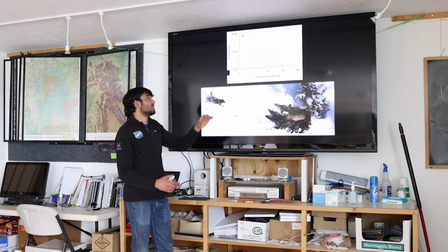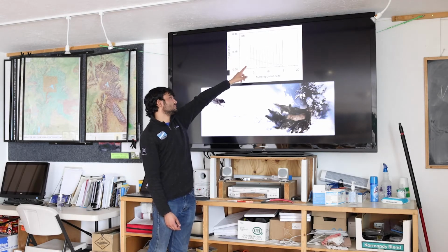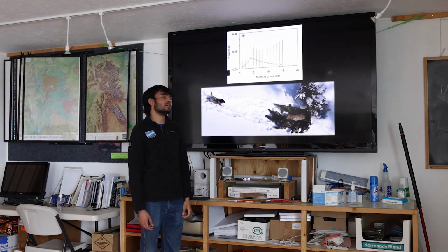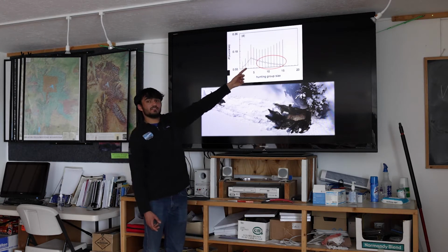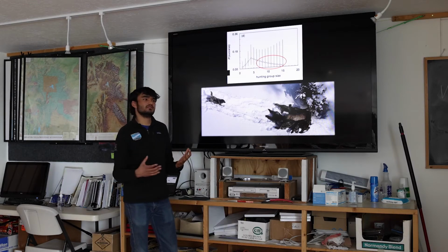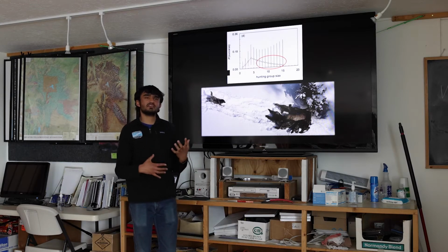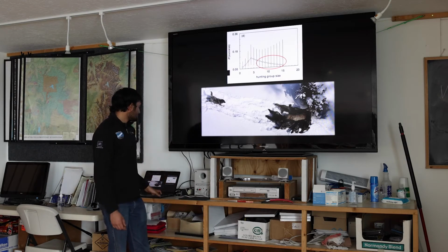The first thing I want everyone to notice is that wolves are really bad at hunting. They're successful less than 10% of the time, but their optimum is about four individuals. And we can attribute that probably to sometimes there being too many cooks in the kitchen, right? You might only need four wolves to actually successfully bring down an elk at an optimum level.